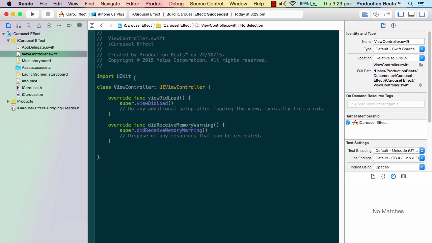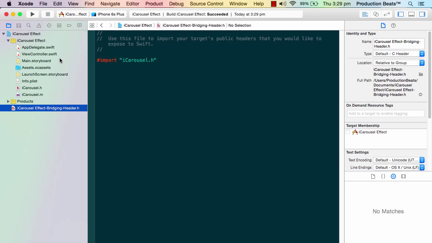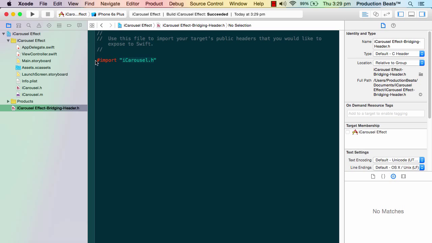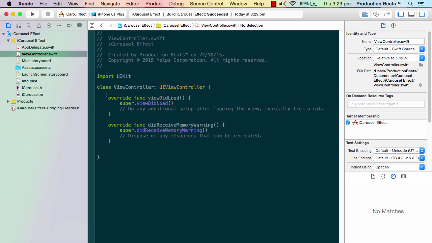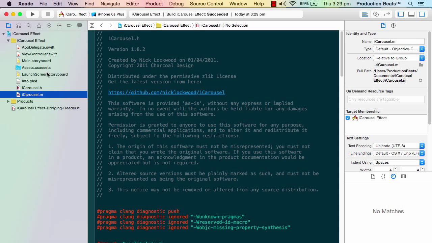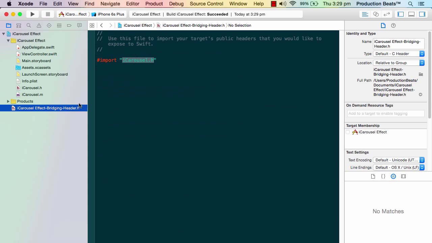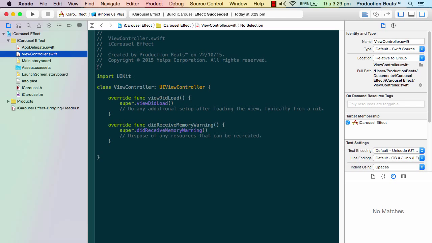As you see, if you directly import into the view controller, it gives us an error. So we are indirectly using the bridging header file to import it, and then we can use the imported iCarousel.h file in the view controller without directly importing it there. That's really cool, right? You can use it in any case. If you have another library file which has .h and .m, and you're not able to import it directly into the view controller, just create a bridging header, import it in here, and that's all you need. It will indirectly get imported into your viewcontroller.swift file.